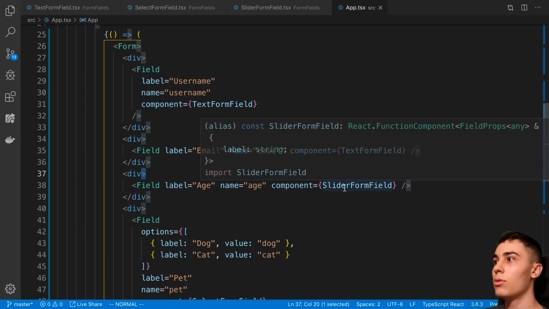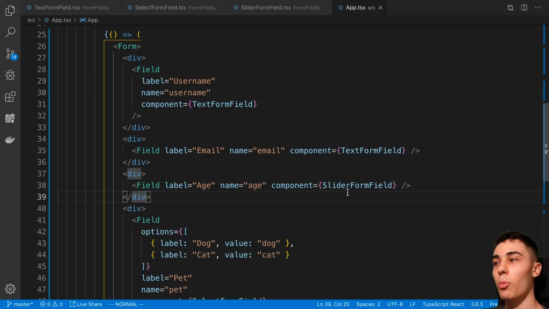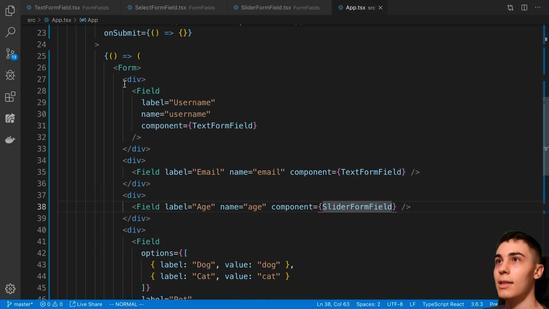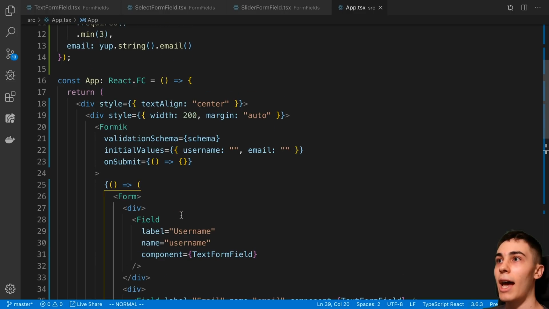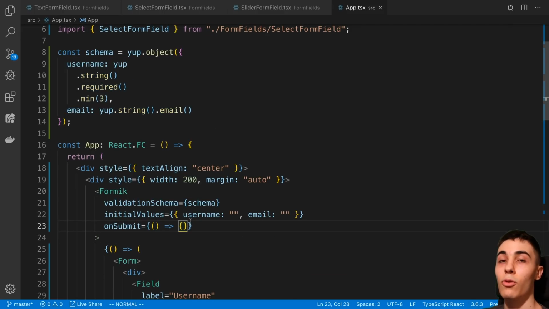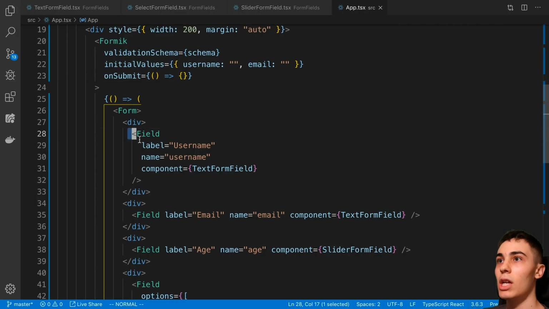It knows how to display the data for a slider form field and map the data between the UI piece and the form itself. And so it just abstracts that all away from me. So I just have to focus on setting up what I want my form to look like here and what fields I have, and then setting up the validation that I want for my form, and of course what I want it to do when it submits. So it now takes the burden off of, for each field, having to connect everything together.